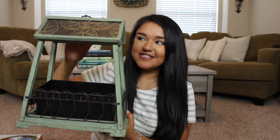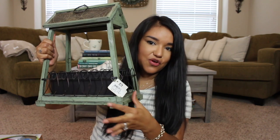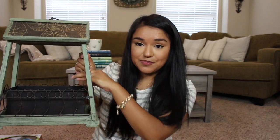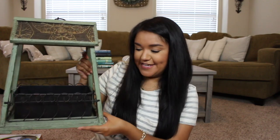Next up I have a really fun piece — my mom found this little planter for me. It was a couple of bucks and actually brand new with tags on it. I thought it was so cute to put a couple of plants in it and have it sitting out on the patio. If I painted it white it would look so bright and fresh, which I may go ahead and do, but I do love the green it's in.